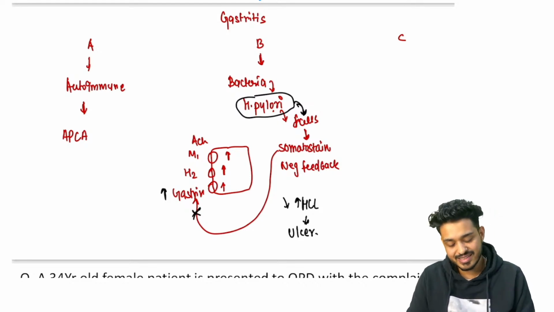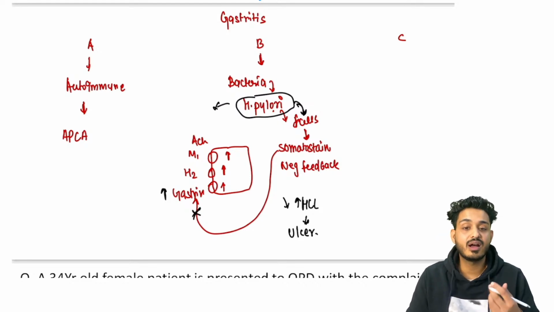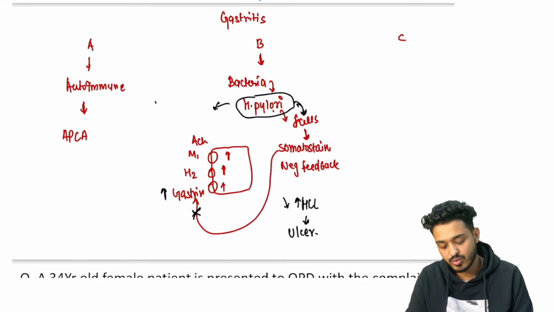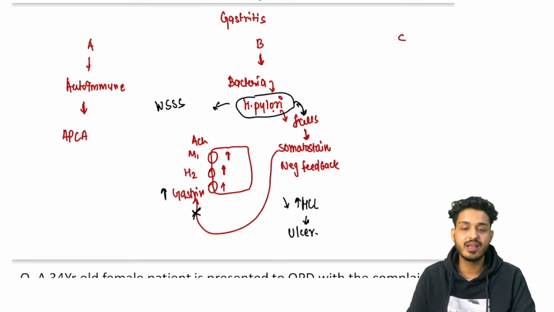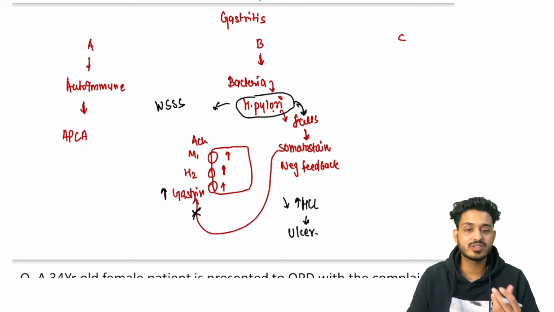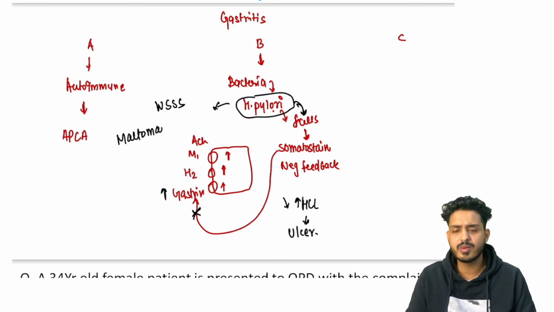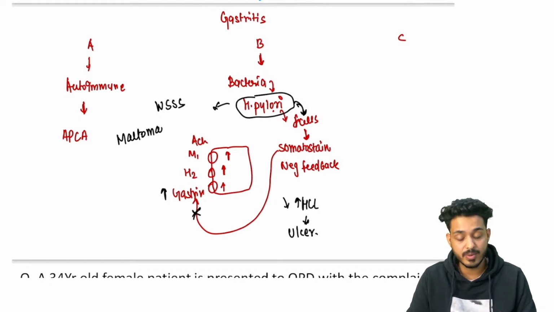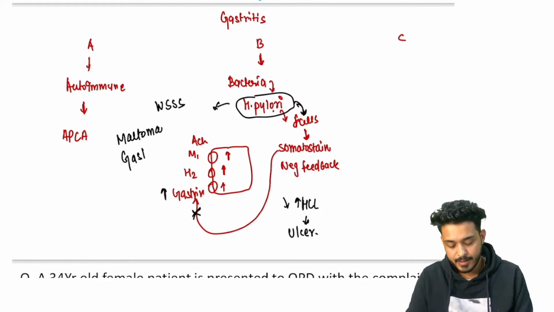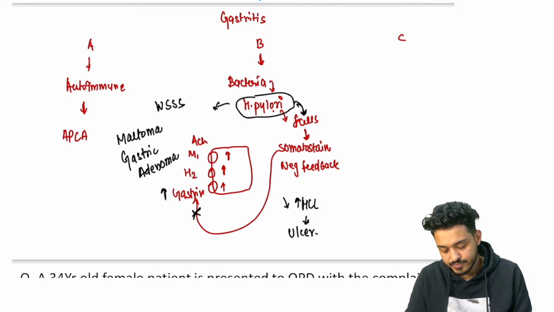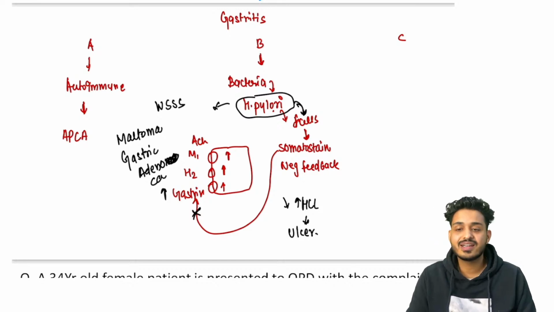Okay, and this H. pylori is going to be seen under a silver stain, that is going to be your Warthin-Starry silver stain, and it can also cause cancer. What is the cancer that it is going to cause? That is going to be your MALToma, mucosa-associated lymphoid tissue lymphoma, or gastric adenocarcinoma, right? Okay, what is the treatment you would like to give?